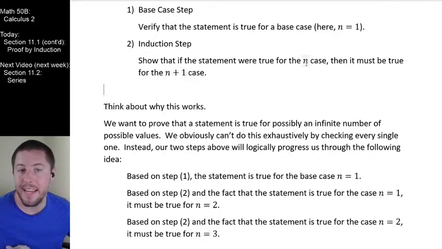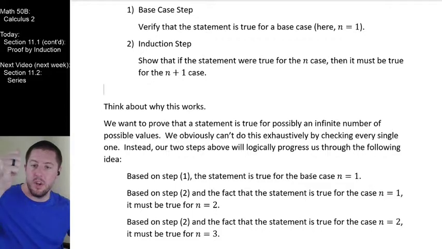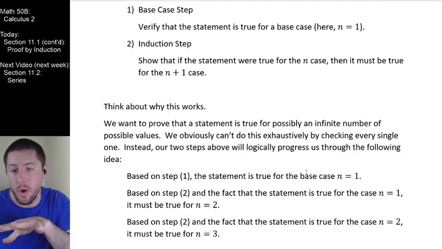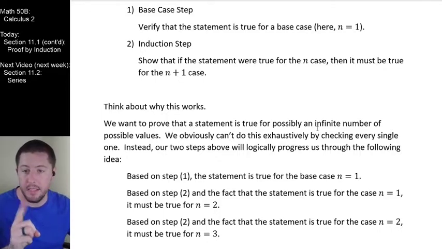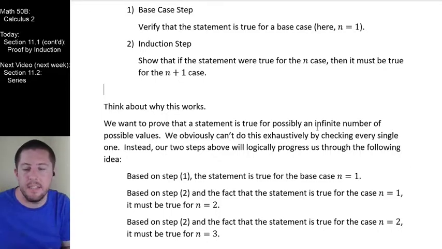So when we show this generic statement, if it's true for n, then it's true for n plus 1, if we start at the seed case of n equals 1, then n equals 1 shows that it's also true for 2, 2 shows it's also true for 3, 3 shows it's also true for 4, because we did it in general by showing if it's true for any one case, it's true for the next case. That's what the inductive step is showing. This is going to then logically prove to us that this must be true for every single integer value of n by only showing it's true for a base case, and by showing if it's true for any one case, it is true for the very next case. And every time I say case here, I mean integer value of n, right?